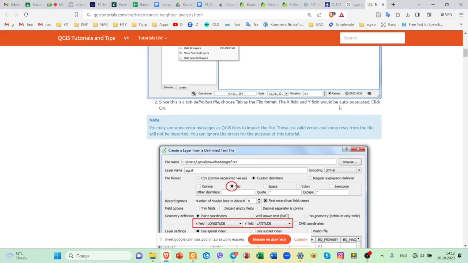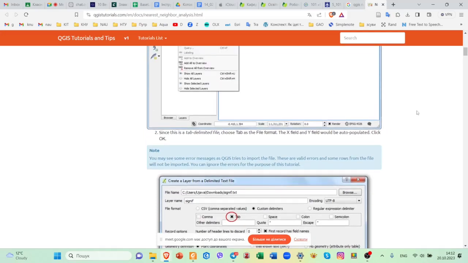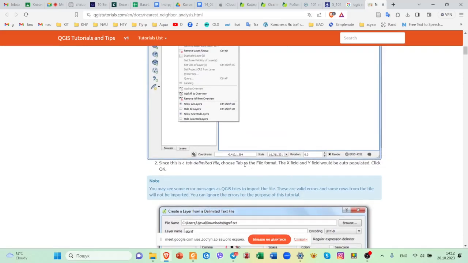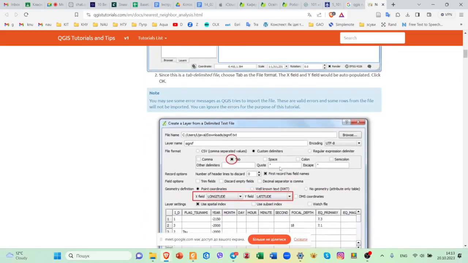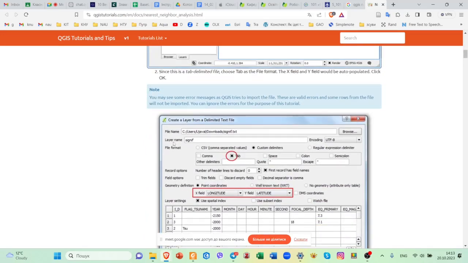Since this is a tab delimited file, we choose tabulation as the file format, and the X and Y fields will be auto-populated, and then click OK. You may see some error messages as QGIS tries to import the file. These are valid errors, and some rows from the file will not be imported. You can ignore the errors for the purpose of this tutorial.